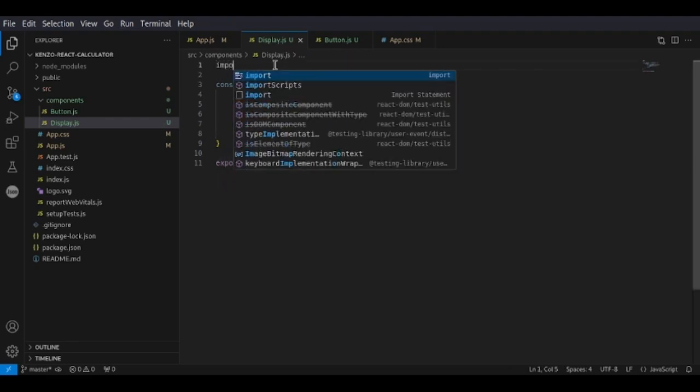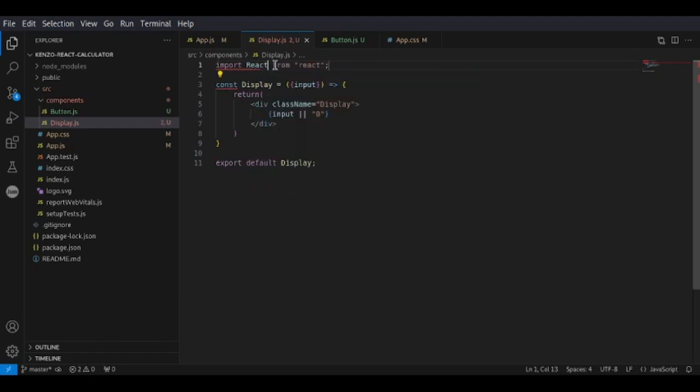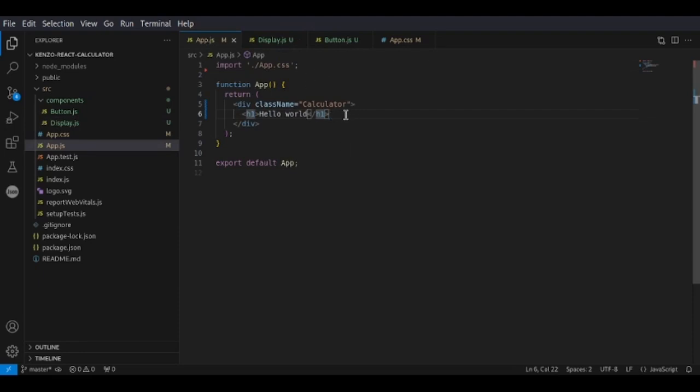So import React from 'react', and then with this now we can call Display from here. So we can just say Display and then just give it the input. We'll define input afterwards, so maybe let's start by defining input.